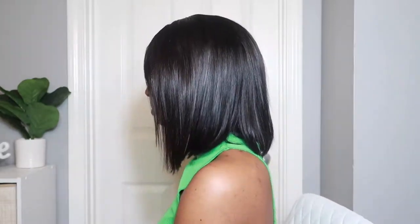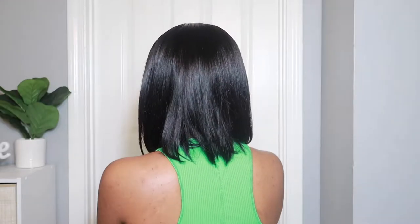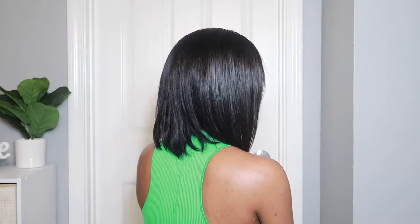What do you do when you are pressed for time and you need your hair to look like something? I'm going to show you what I do. I got this Amazon wig and I want to show you how I put it on. Hi everybody, so today I need a quick style — I'm literally not in the mood for doing my hair but I have stuff to do this weekend, so I'm going to put on this short Amazon wig that was sent to me.